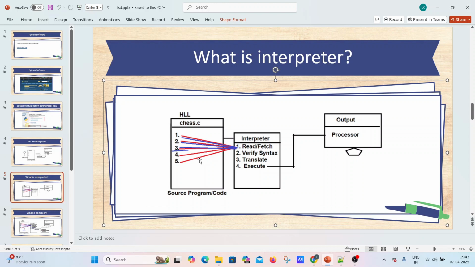If there is an error in between, for example in line 3, it stops execution from line 3 and displays the error.